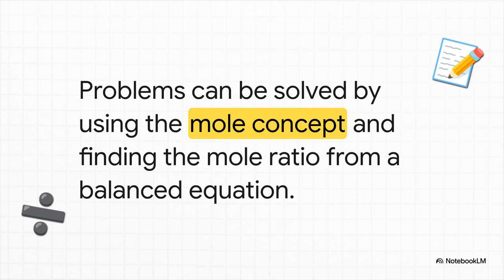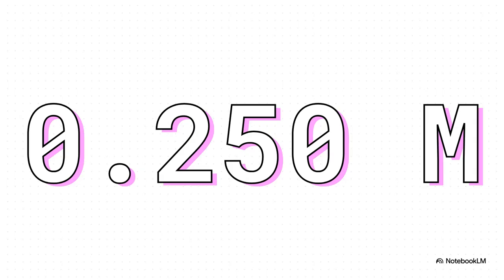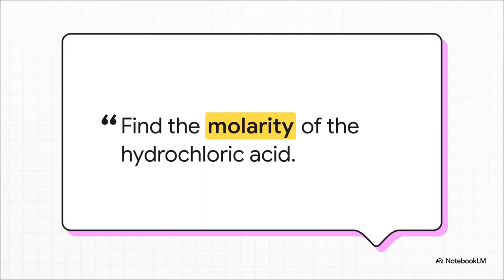The balanced chemical equation tells us the exact ratio these two chemicals react in. And with that ratio, a little bit of simple math is all it takes to reveal the concentration of our unknown. And boom, the math leads us right here. For instance, in a typical experiment from our sources, after reacting a known solution with, say, 20 milliliters of our mystery acid, the calculation spits out the answer, 0.250 molar. The secret is out. The case is cracked. We did it. We found the number. But you know what? Finding that single number, that's really just the beginning of the story.